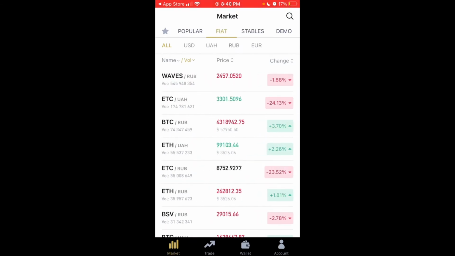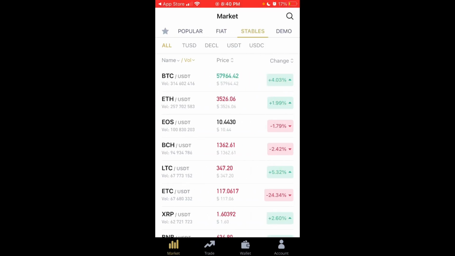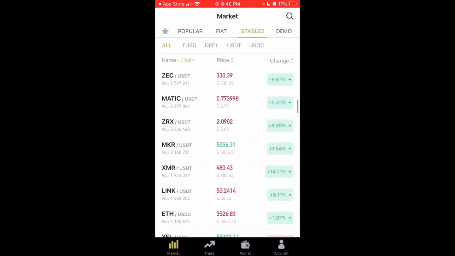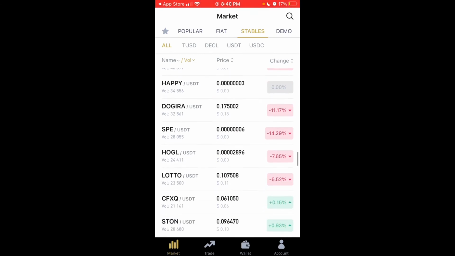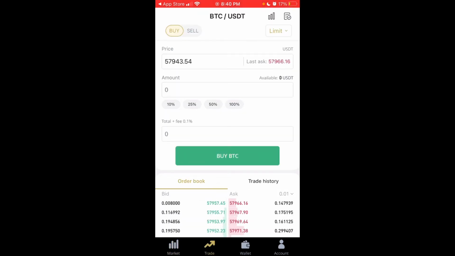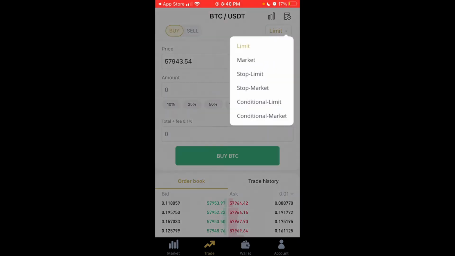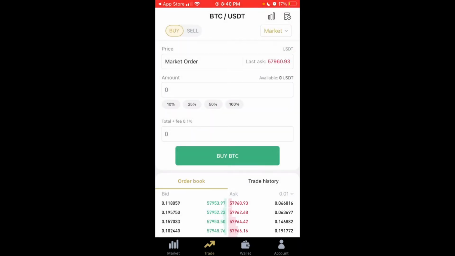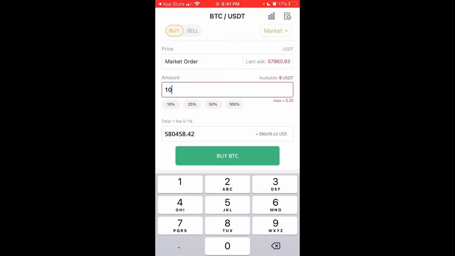Then you can see fiat and stables, and if you want to trade, you can, for example, go here, select how much you want to buy, and then buy Bitcoin.